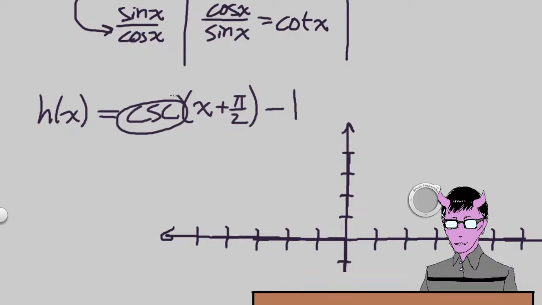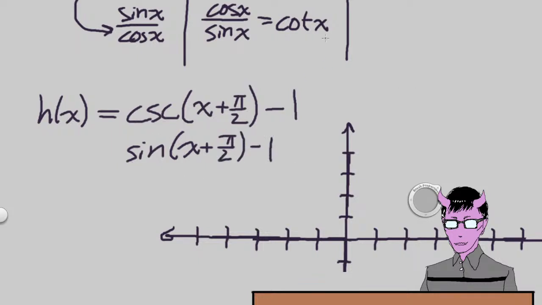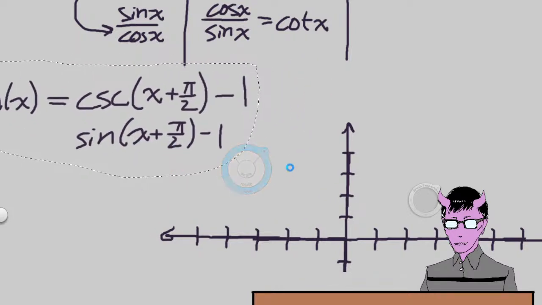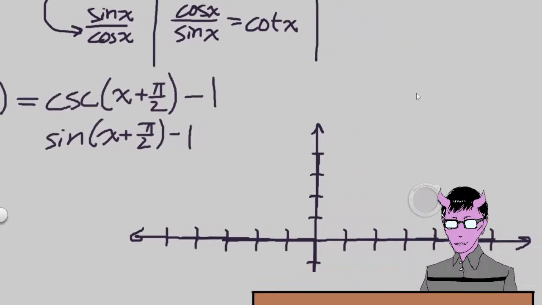In order to graph this cosecant, it's basically going to be a proxy of graphing sine, because this one is going to be the reciprocal of the sine function. So just pretend you're doing a sine function for now. We're going to call this one sine of x plus pi over 2, close parentheses, minus 1. So if we were to graph this, what would we do? Just to reiterate, we're graphing the sine function as a proxy for the cosecant one, but you're going to see how it differs afterwards.